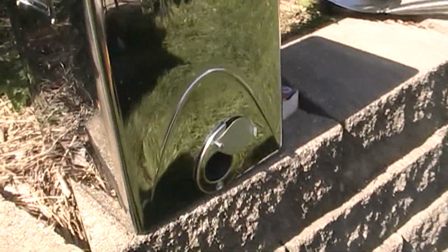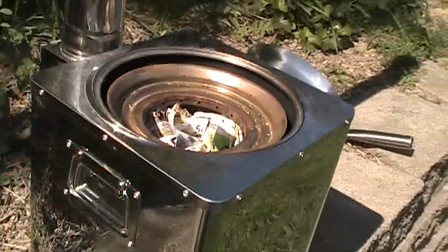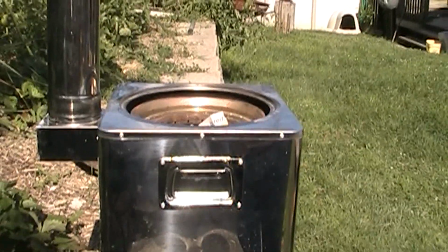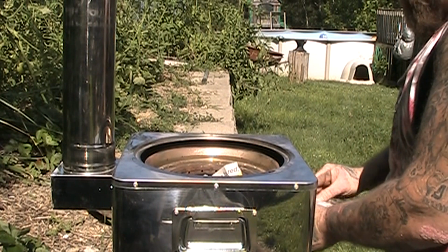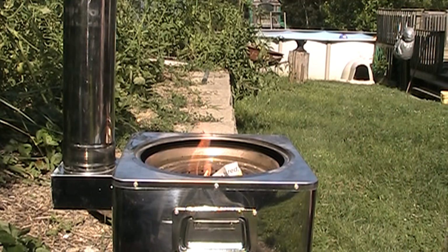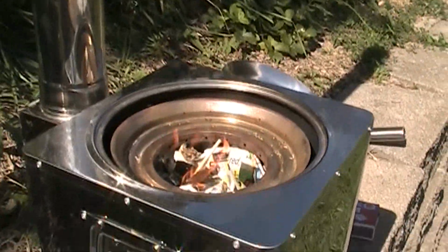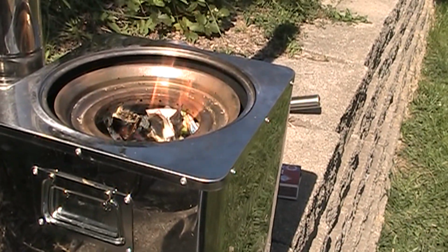Alrighty, I got the door in front opened up. I got my little bit of shredded paper on the top. Let's make some fire. Drop a match in here, just drop a match right there on top and get that paper burning. Like I said, I'm going to let it burn for about 3 or 4 minutes till it gets going real good.